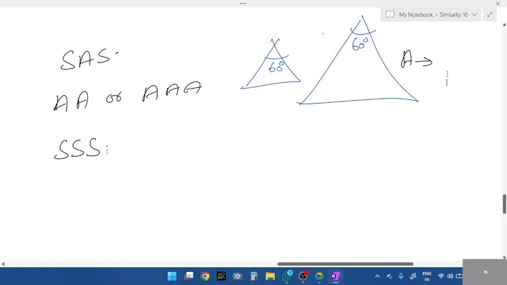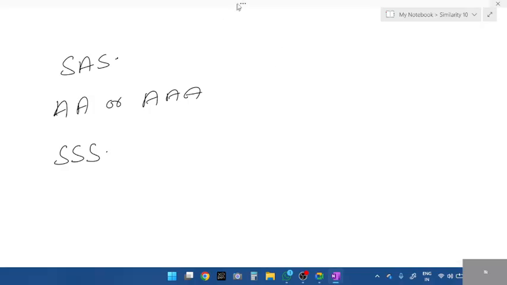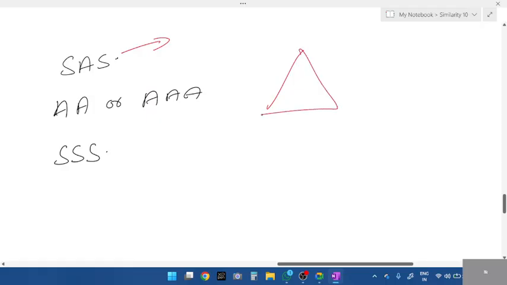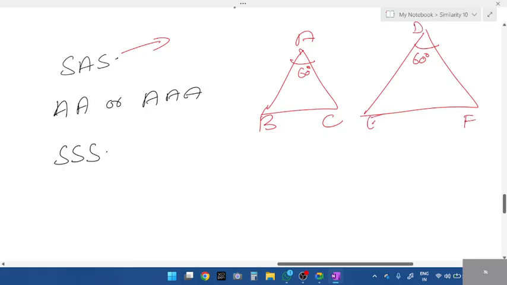In the same way, these three axioms, or rules, are rules to show that two triangles are similar. If they are similar, you can use the BPT concept or similarity concept. First, side angle side. In side angle side, one angle will be the same, 60 degrees, even here it is 60. Only the angles are the same, students, not the sides. That is congruency. For 10th, you don't have congruency. When it comes to similarity, sides are not the same, they are in proportion.